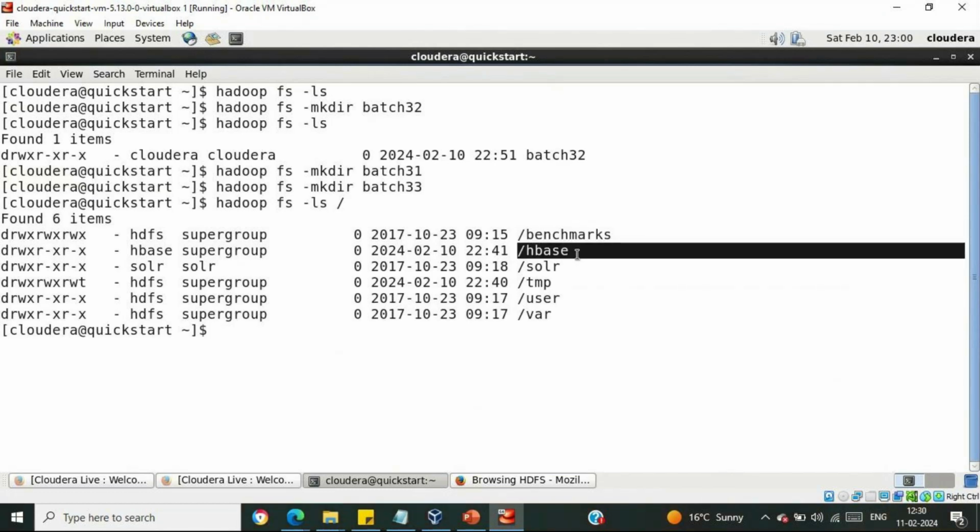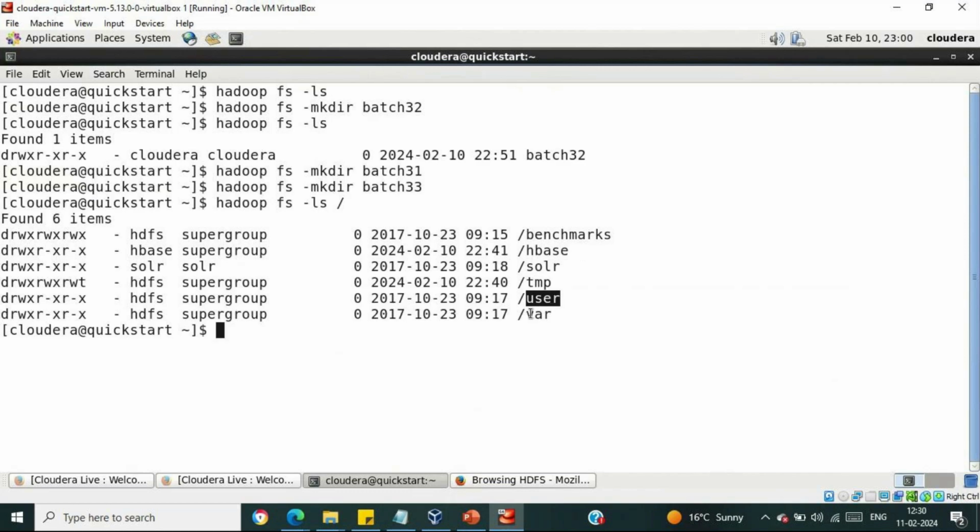We have seen HBase, that is a NoSQL database, Solr, tmp, user, var. Okay, so we are bothered about this. This is nothing but the home directory, the home directory for Hadoop. Whatever we are creating over here will be moved to this one.